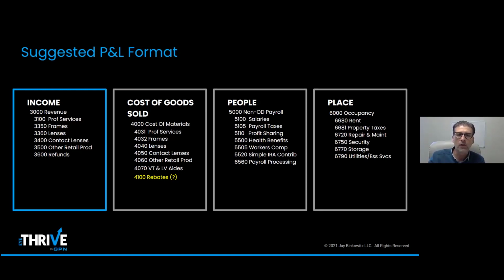So when we're looking at our cost of goods as a percentage of our revenue, it gives us a little bit truer picture. Some practices will actually call those rebates income. And that's the bottom line. The math works out the same because you're adding to your income number, but your cost of goods number is overinflated. So mathematically, it's fine. In my opinion, it just doesn't give us quite the accurate measurement of what our true cost of goods are as a percentage of our revenue.